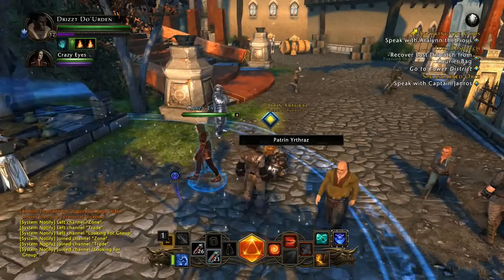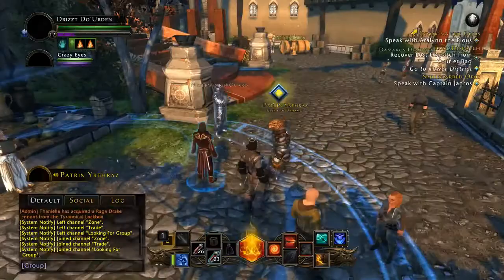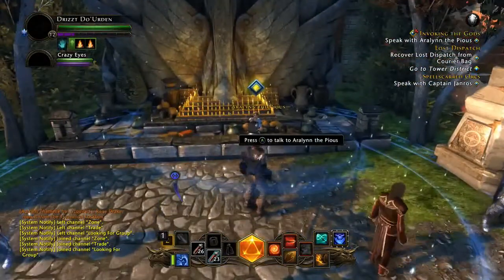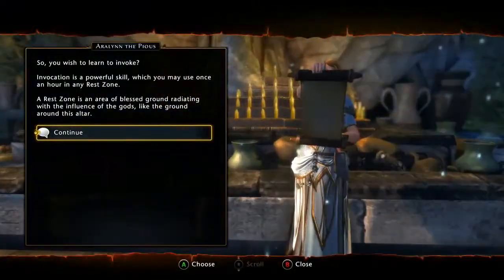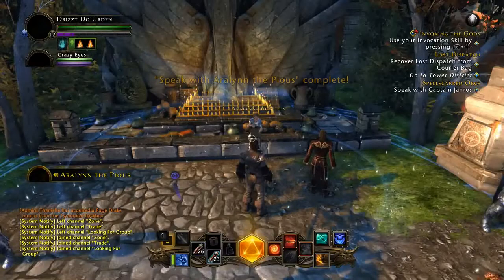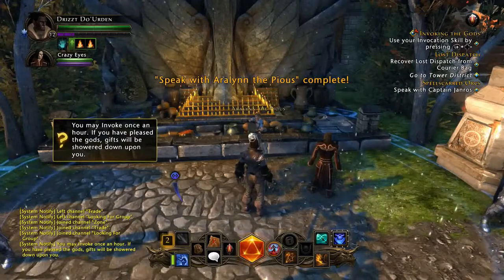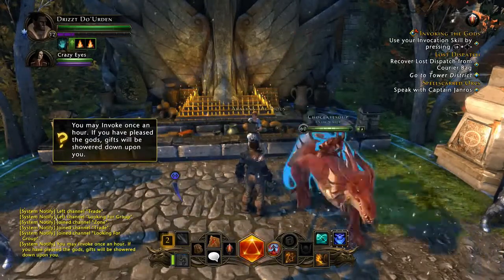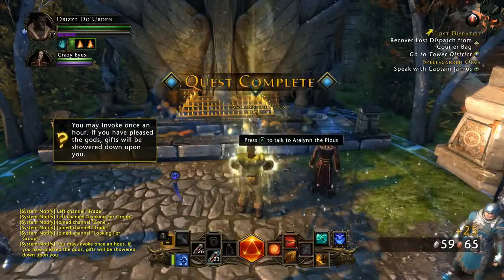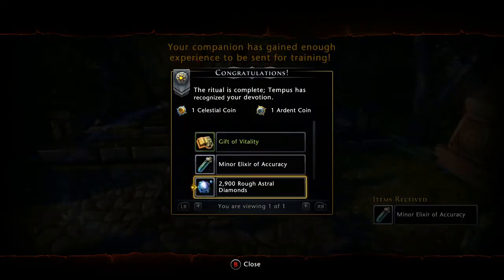And you can also get Astral Diamonds from doing this. So I essentially talked to the wrong guy here in the first place. So I sneak over and I talk to the person I'm supposed to be talking to, and then she hooks me up with the ability to invoke the gods. Invoking, I'm guessing, is just another word for praying. I'm sure it's kind of vocabulary. But yeah, so I do a quick invoke here, and sure enough, if you take a look, I get 2,900 rough Astral Diamonds, and that's fantastic.